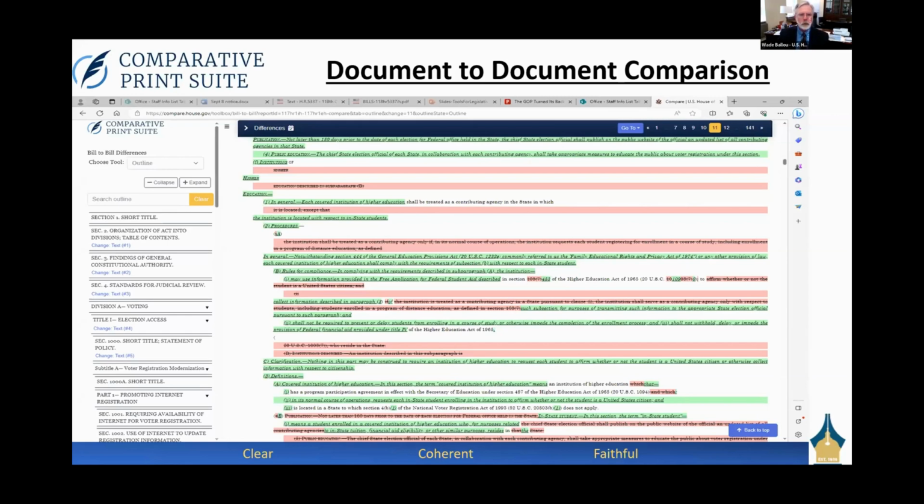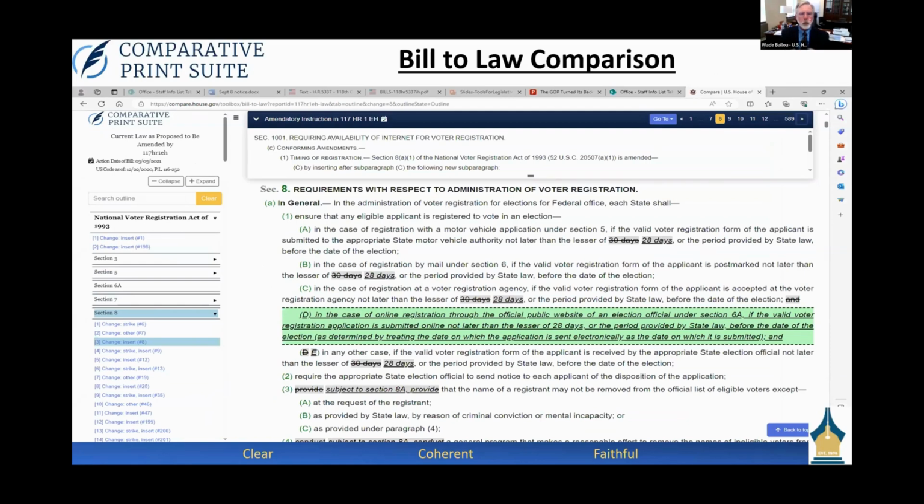And then the next one, this would be an example of what the tool shows when I do a document comparison that shows how a bill changes current law. And in this one, which I think is really, really neat, the tool went out and found the current law in the database. It interpreted the instructions, and then it produced the composite document here in interactive view on the screen, which shows the new material inserted into the law, and each amendment that you go through is highlighted.